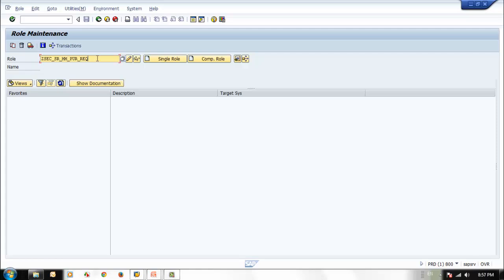So this is our role name, and we also give a number, 01. So this is a single role belonging to the module purchase requisition. So we create a single role like this.